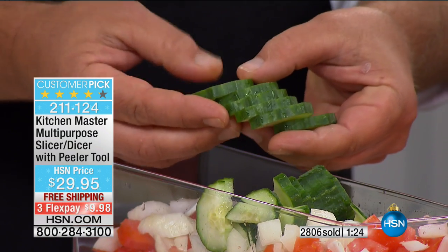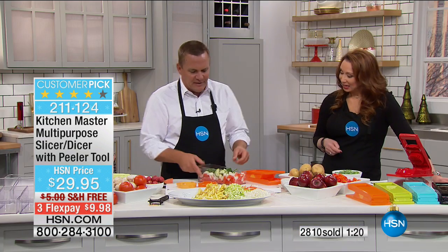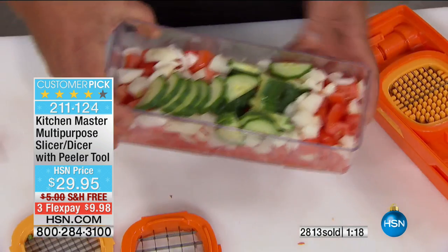You see, it's not like a knife where you get one thick, one thin, one finger. No kidding. With this machine, they all come out the same. Add a few olives to this, a little feta cheese. Right, absolutely. Some dressing. Snap the lid on top.